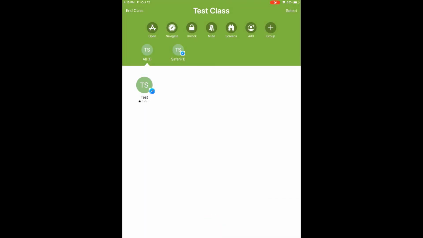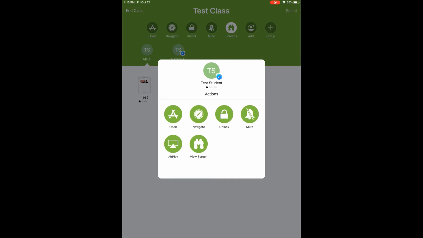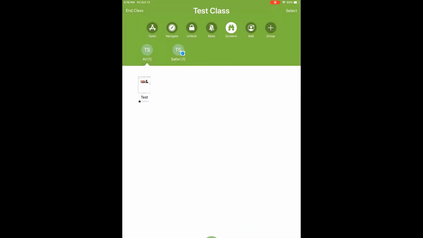So let's say you want to see your screens, right? That's an important feature of Apple Classroom. We want to be able to see the screens that our students are looking at. So you're going to touch the binoculars. It's right to the right of the mute. Let's touch that, and then it shows for all of the students that we have in our class, we can see what their screen looks like. You can see here that it is the Google icon. We'll go ahead and touch that student. Well, we'll do that in just a minute, but you see the preview of the Google screen that it's on.